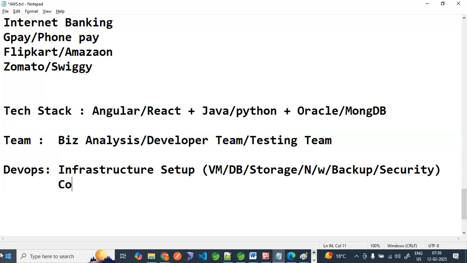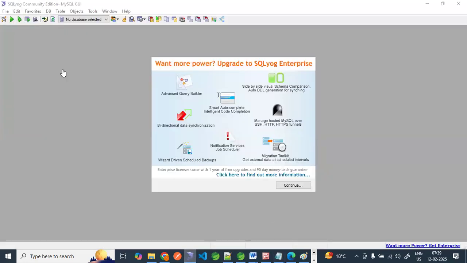Then next is configuration. Configuration setup: as DevOps, in operations, what we are doing is software installation. For example, now you are installing Java on your laptop for practicing. You are installing an IDE, a database. If you see this symbol, I have installed this database, this is one of the interfaces, on my laptop to perform these operations.